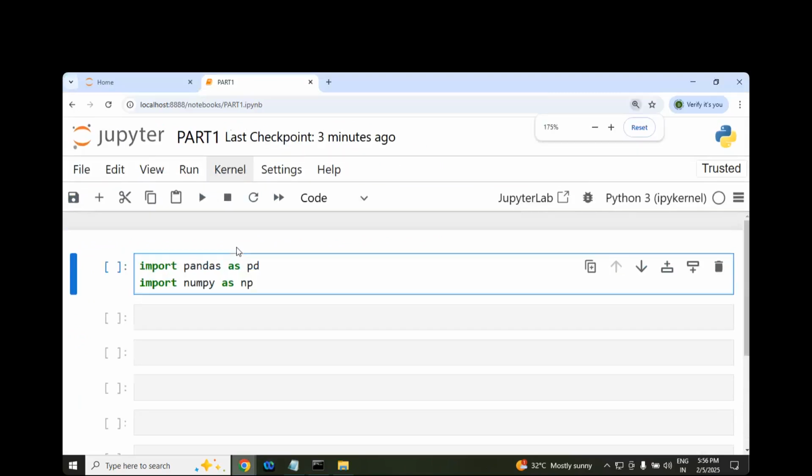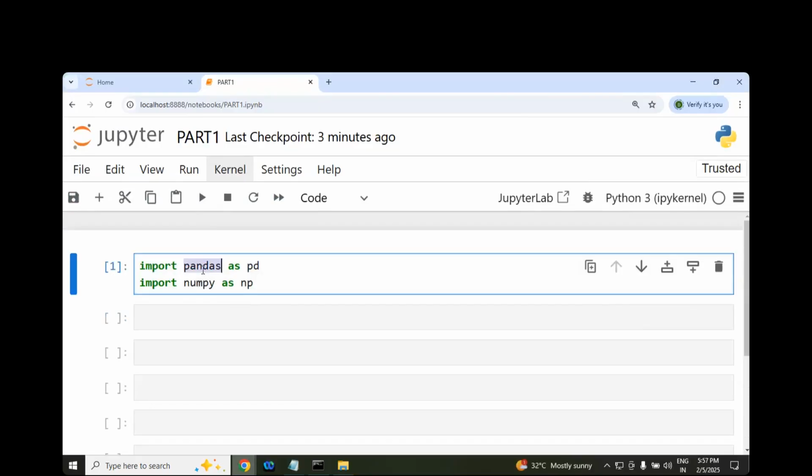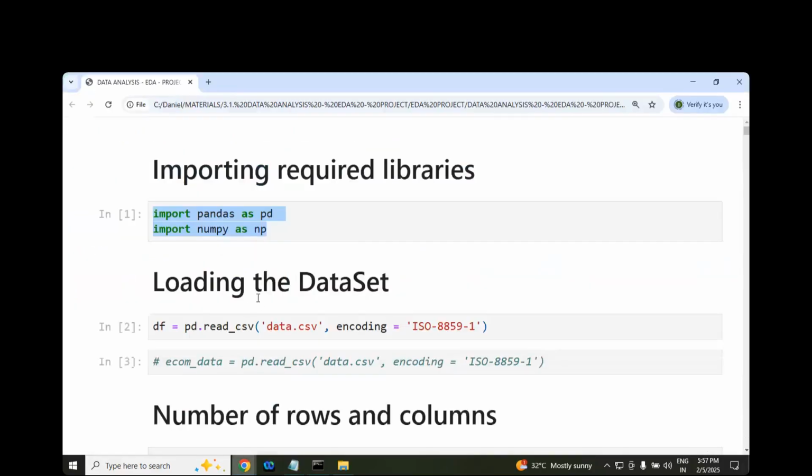Team, are you getting it? Now after you keep import pandas as pd, import numpy as np, what do I need to do? Click on run. Then this cell is supposed to be run. Good. Let me tell you, the moment you install pandas, numpy is available by default. What is numpy? It is an upcoming topic, I can talk about it later.